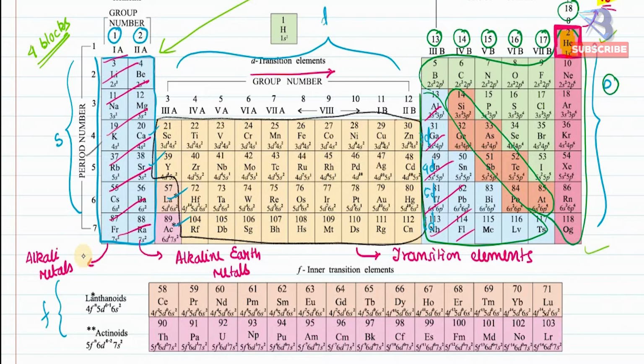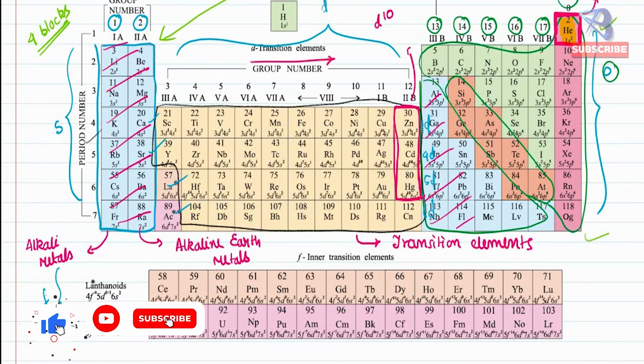Now if you look closely here, Zn, Cd, Hg, these three metals, zinc, cadmium and mercury, are actually outliers, as they do not show most of the properties of the d block elements like the rest of them, because of only one thing: they have a completely filled d orbital, d10. So they mostly show their own characteristic properties. They do not follow the properties of the other d block elements.